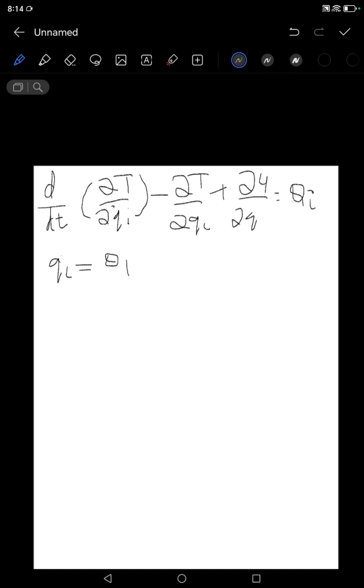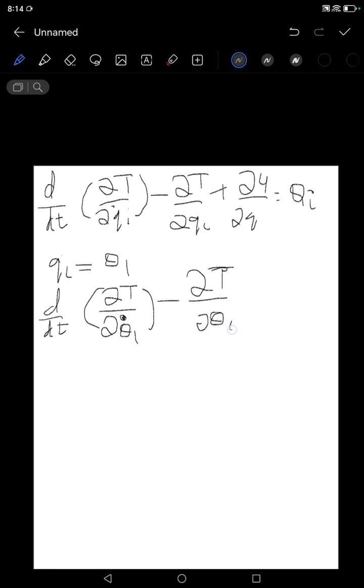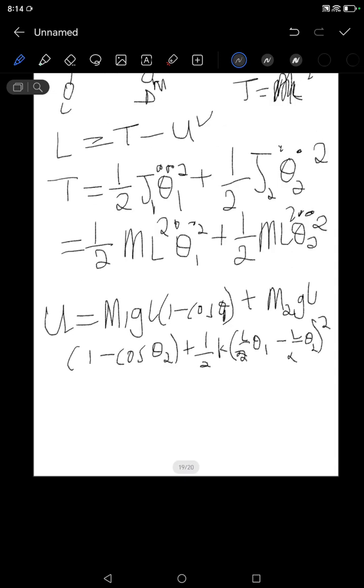So we're going to start by focusing on theta 1. It's going to be d over dt into the partial derivative of T over the partial derivative of theta dot 1, like this. We are focusing on theta 1, equal to 0 because on the first rod we don't have any forces. Okay, and from here we go to our kinetic energy and check wherever there is theta 1. We're going to differentiate wherever there is theta 1.